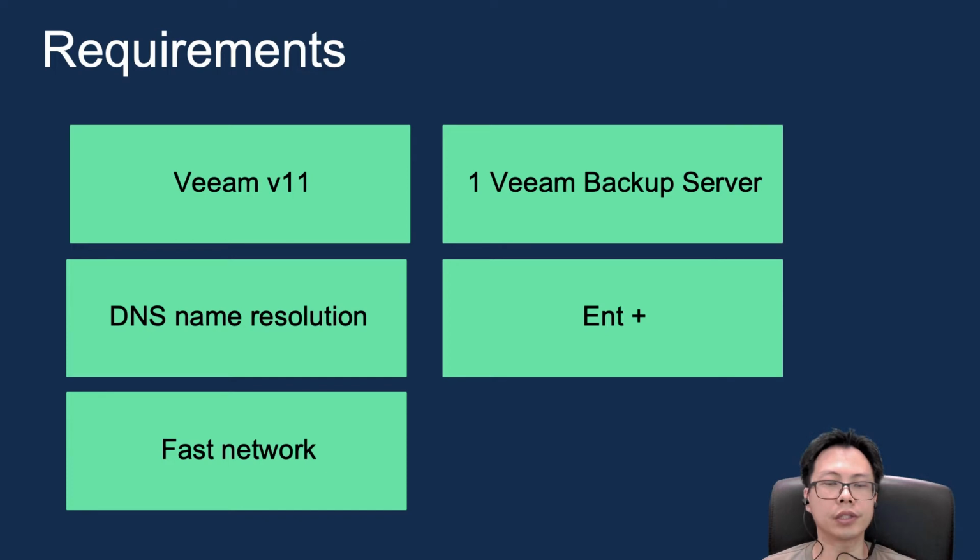The most important thing for CDP to work is that you need to make sure your environment has name resolution. That means you need to have DNS, right? It must be able to resolve not only your VMware platform, you also need to resolve your workloads plus the Veeam infrastructure as well. In order for you to use Veeam CDP, we do recommend that you have a fast network. The fast network can be your local LAN or even your WAN connection between both sides as well.